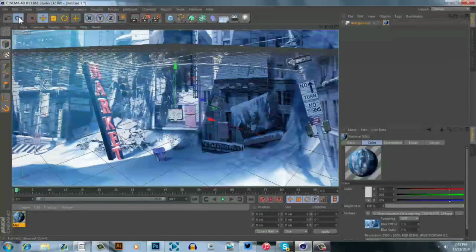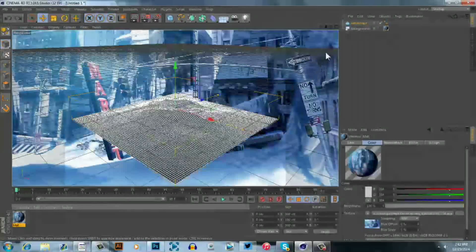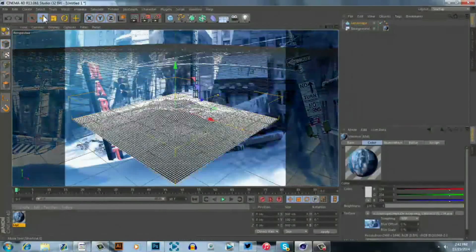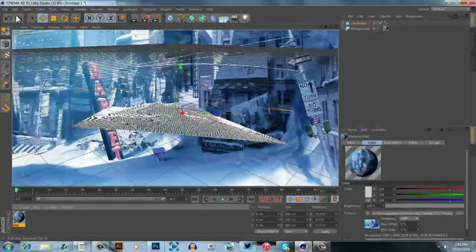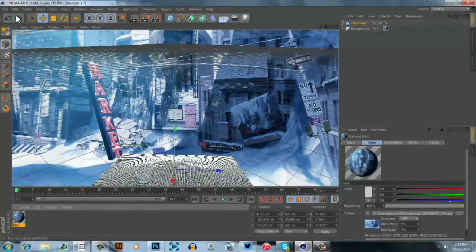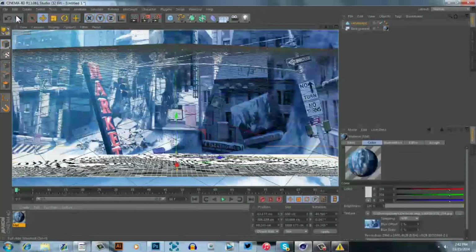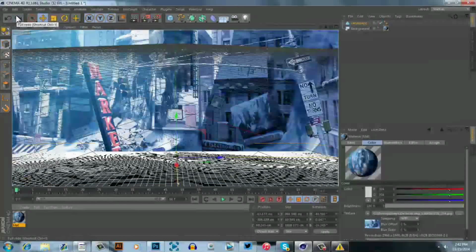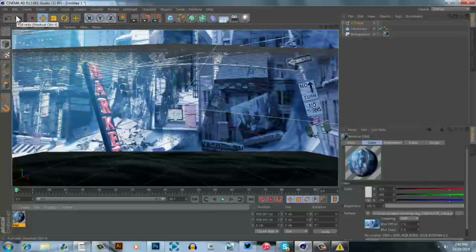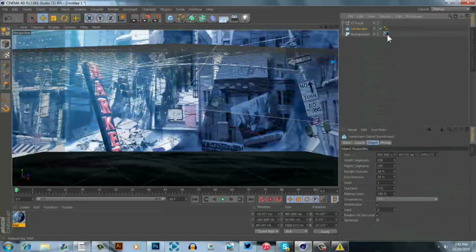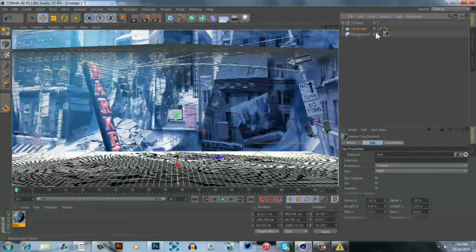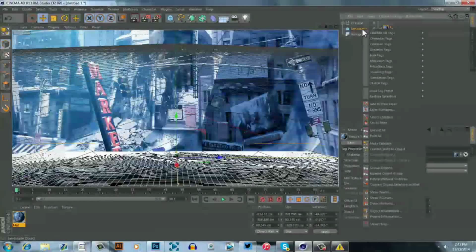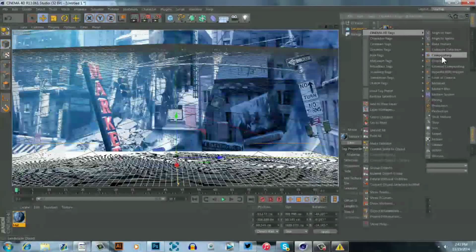And then what you want to do is make a landscape. I make landscapes instead of planes because landscapes are more realistic and it's more buried into the snow. So you get that to where you want it. I'm going a little bit faster for this because it's a tutorial and it's not going to be the best in the world. So whenever you get your landscape, and you see it's gray right here, this is where I'm going to start off. You get your landscape, and then you get your material that you have for the background. You press Control, or Command for Mac, and put it on there, then you right click it, Cinema 4D tags, and then go to compositing.